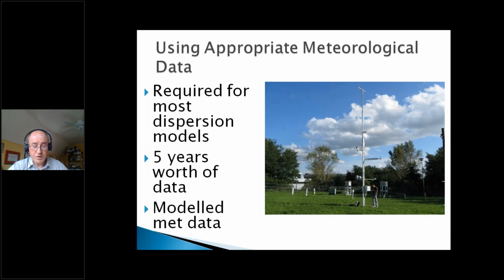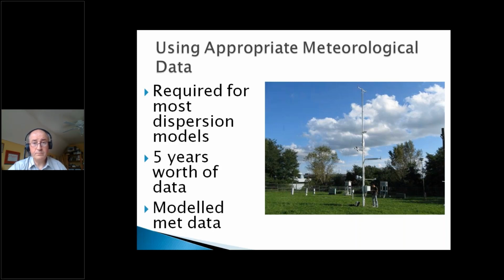Most jurisdictions also provide fairly detailed advice on the use of appropriate meteorological data, and this guide does not repeat that widely provided advice. But it does go into the ability in most projects to establish weather stations early and thus leave sufficient time to gather enough data to be statistically meaningful, which is widely held to be at least 5 years worth of data. It also provides discussion of alternatives, such as modeled meteorological data from weather models, such as MM5 and WRF.